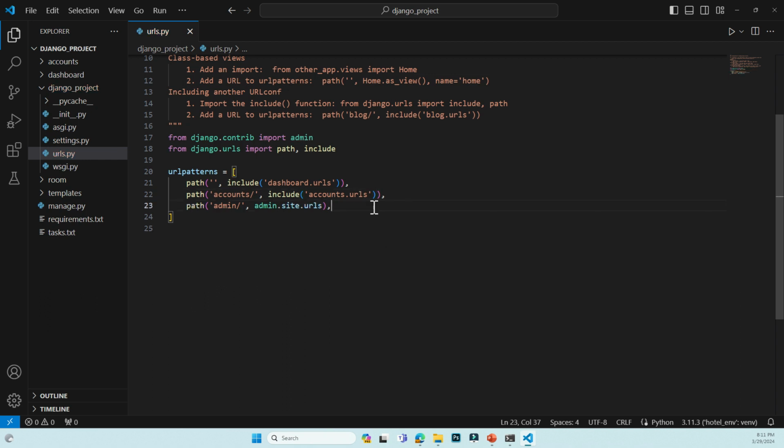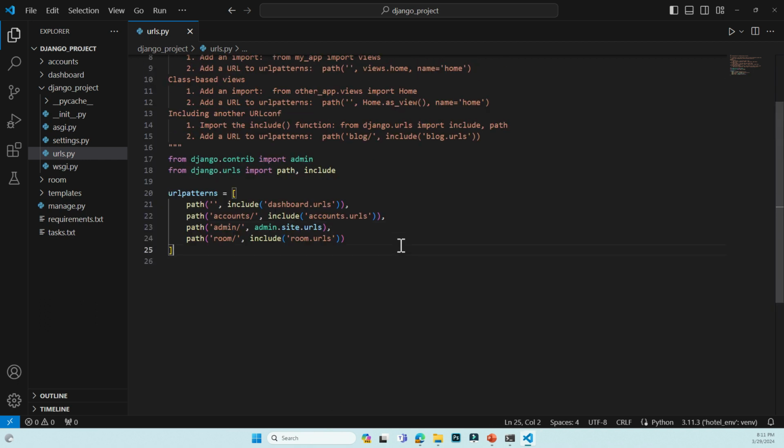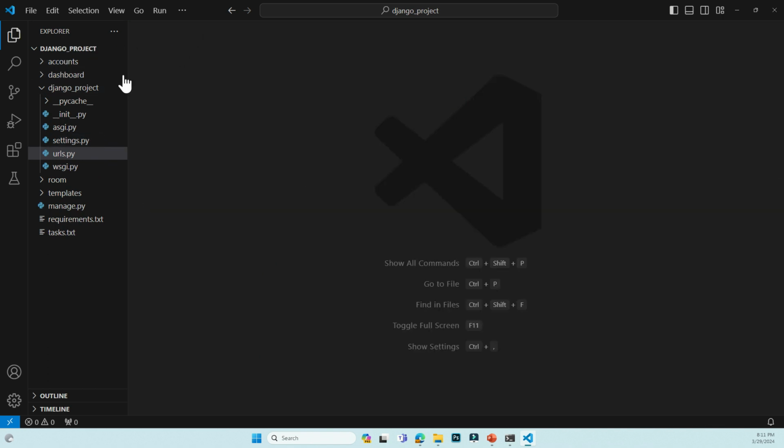Okay, cool. Which one else? So we'll say path room, right? So we'll just say include room.urls. I think this makes sense. So we'll just cancel out of this.